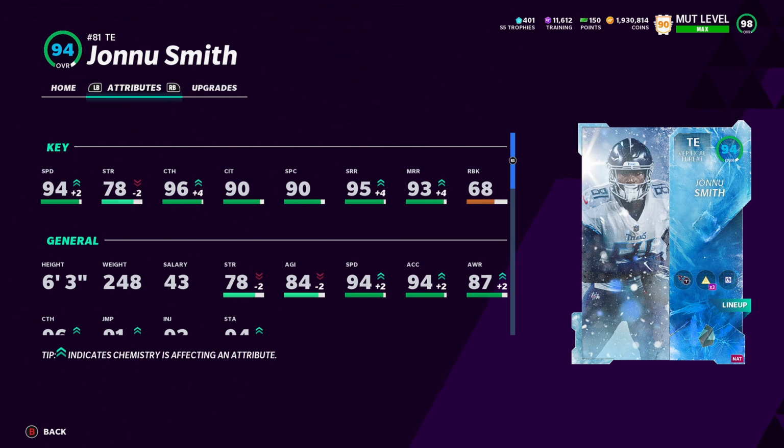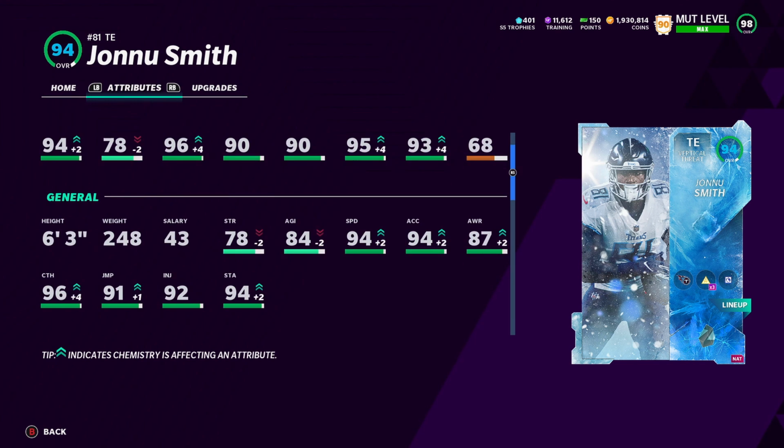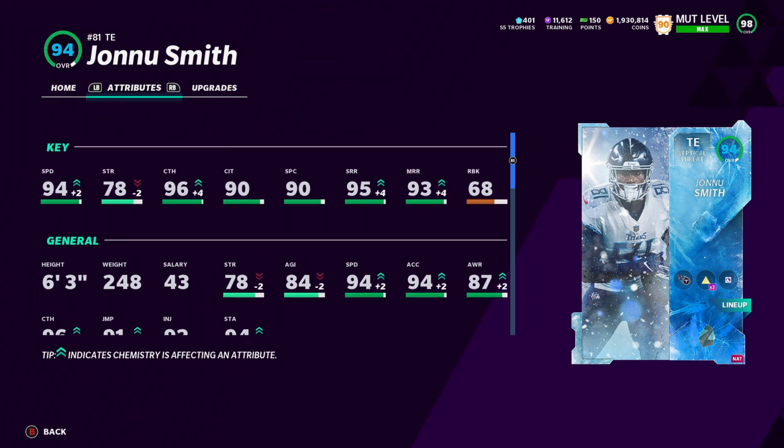95 short route, 93 mid. This card plays so well in little drag routes on mesh plays. I mean, this card can just get you 5+ yards every single time you just dot him up. 6'3", 248, just a really solid card. Jonnu Smith, he can actually block pretty well too. This card can just block very well, even though it says 68 run block. But trust me, his blocking is way better. With Sprinter, this card just goes crazy. I mean, he wasn't even that costly.